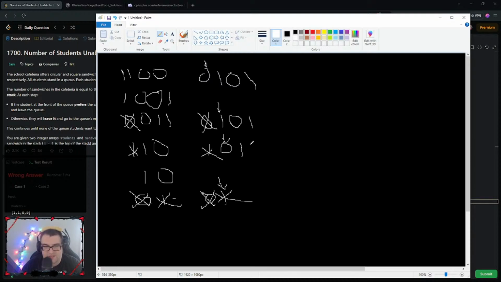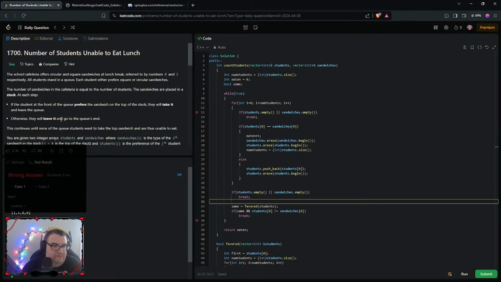Why is it saying it's not? Yeah, because they're placed in a stack. 0 is the top of the stack.